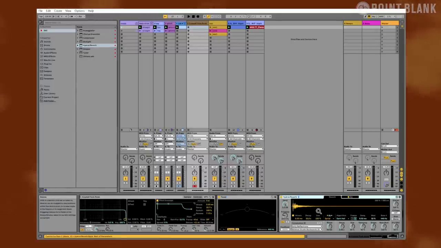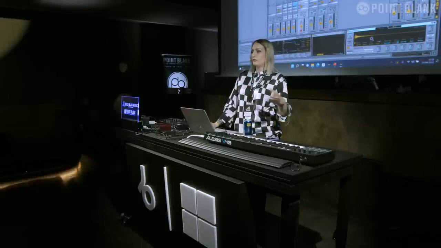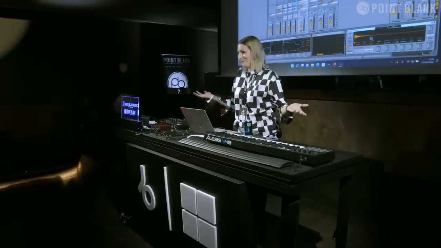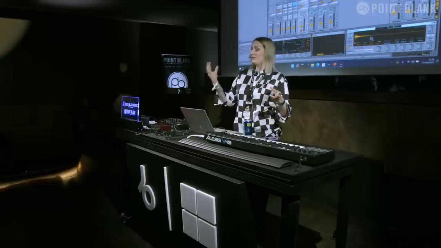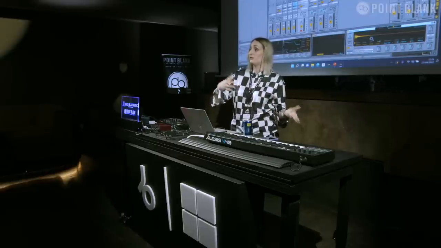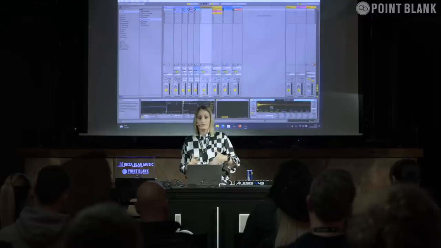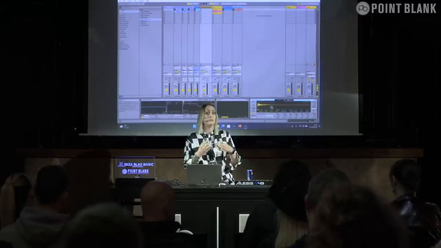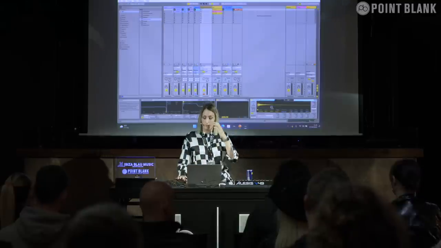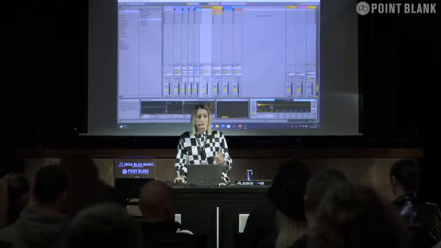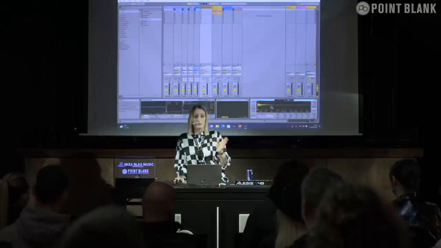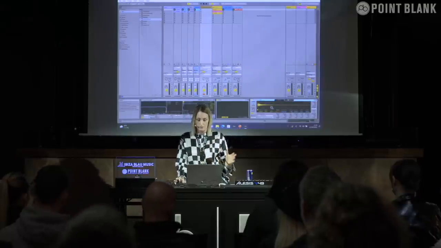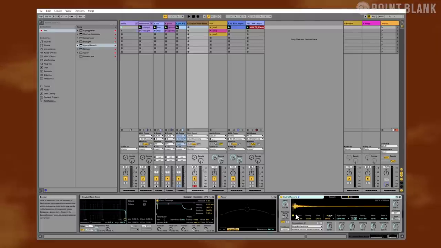What's really cool about it is there is a normal reverb in Live, which is an algorithmic reverb, and there is a convolution reverb in Live, which contains impulse responses from real life. So when you choose a space to put your sound into, it was actually recorded in that space. This reverb combines the two, algorithmic and convolution. The first bit is the convolution bit, and the presets are lovely.